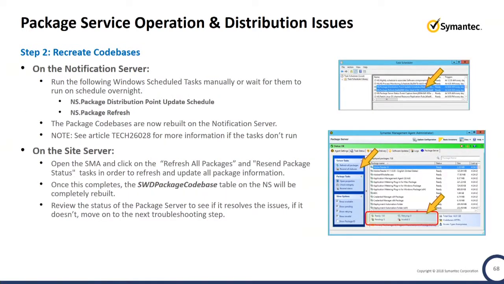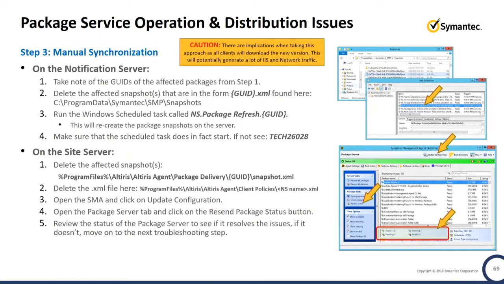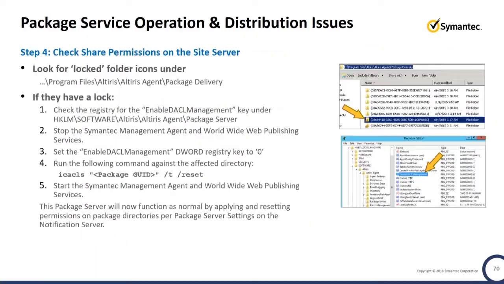Okay, this gives you an indication on how to recreate the code bases. Running a manual synchronization. This is mostly for stuck package servers, so basically things that might have indicators of invalid packages, packages not ready, a lot of the common things you might have seen. Good guidance on how to get them up and running again.